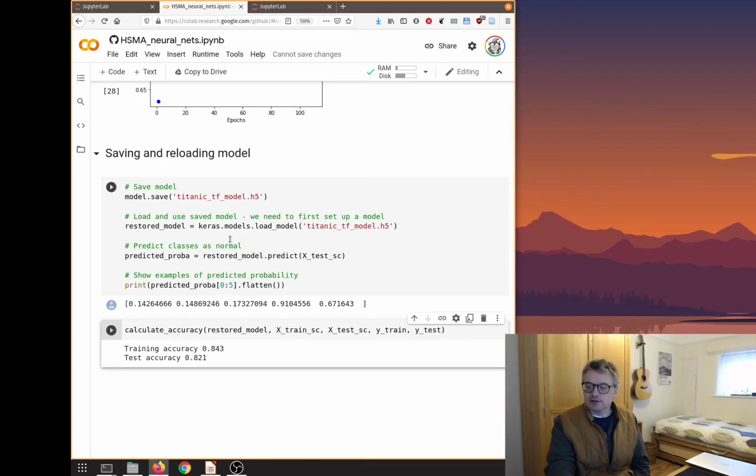Good. That's it. So now you know all the basics of building neural nets. So go away. If you've got some data you can use yourself, play with that. Otherwise, there's the HSMA exercise, which automatically loads another data set up to do with stroke treatment decisions. Have a go with that, and build your own neural net and have a play to your heart's content. Good luck with it all, and thanks for listening.